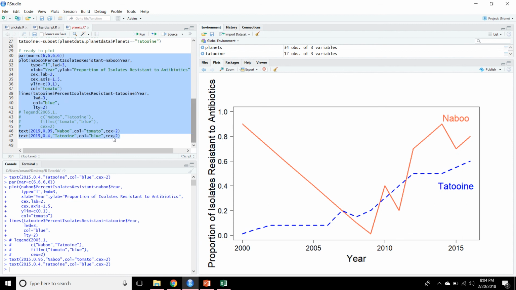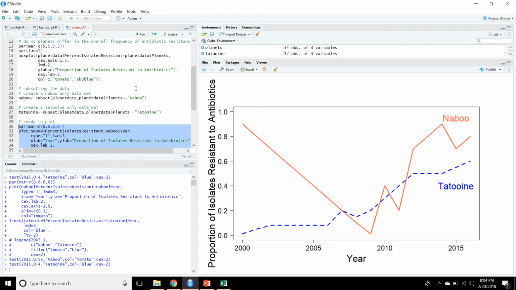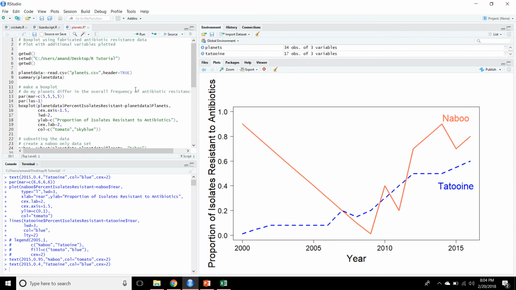Okay, so that is one approach to plotting multiple variables. We have our dependent variable, which is antibiotic resistance, against our first independent variable, which is year, but then an additional variable, which is country. And that's how you would do this with a line plot. You have other options with box plot, which I'll show in a subsequent tutorial. Okay, so we save this, and that's it.